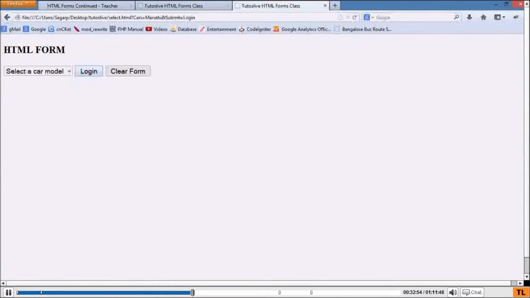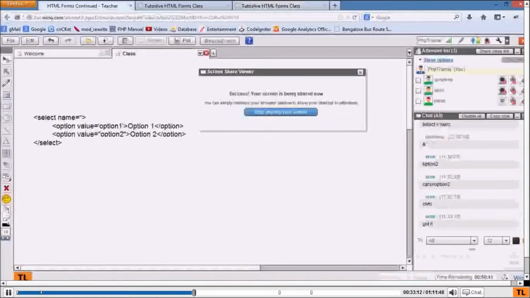Now let me go back and select Maruti 800 and submit. Now you can see cars equal to Maruti and submit equal to login. Can you see that? So that is what the select box does.